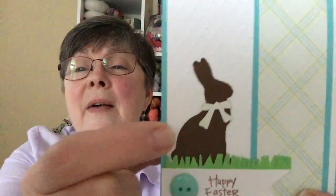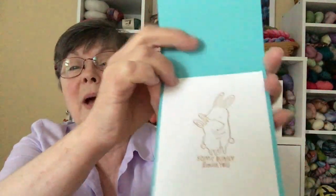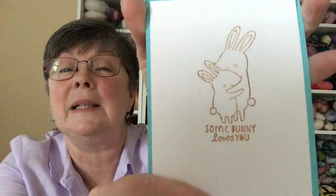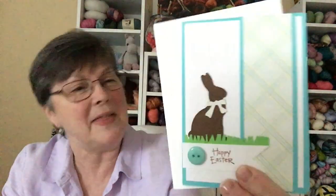I have little tiny pin dots done with an embossing folder. This is a little chocolate bunny, and I decided to have the card open this way. I had a stamp that said 'Some Bunny Loves You,' so I put that inside, along with a pre-purchased envelope. I think this will probably go to my parents for Easter. There were lots of bunny ideas on Pinterest — if you search bunny cards or rabbit cards, you'll come up with a lot to choose from.